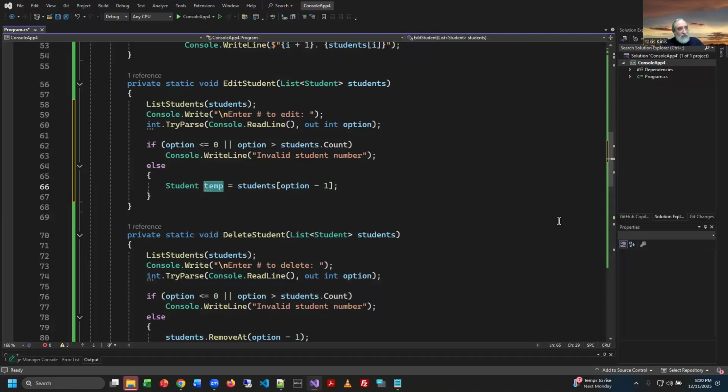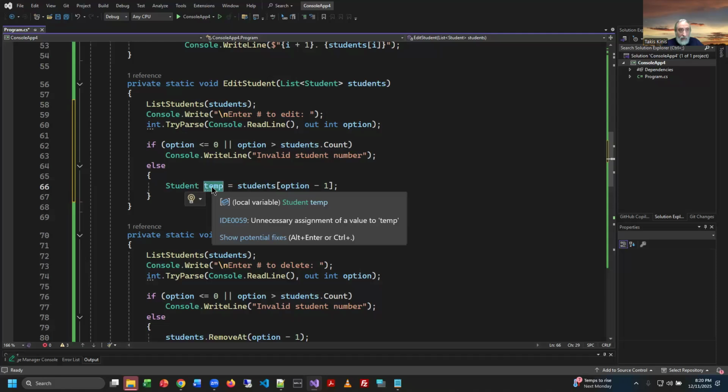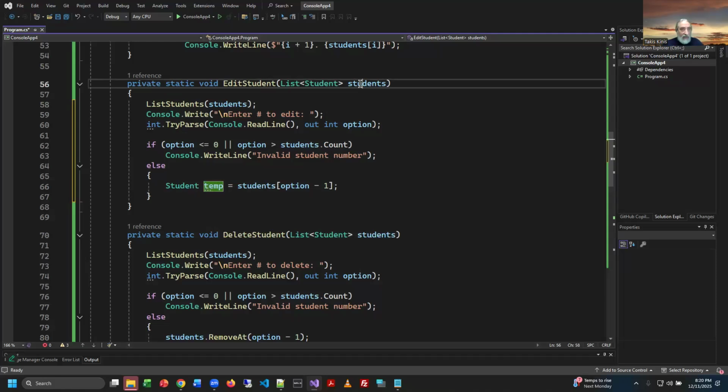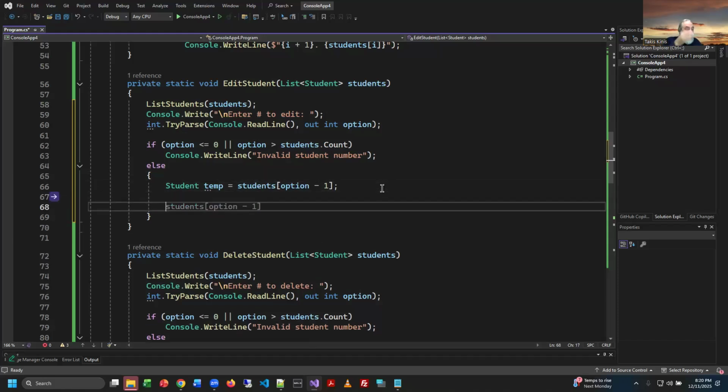Now I want you to remember that, and this is an important teaching point. When I copy an object in memory, both of them are pointing to the same position. So if I change the first name in temp, it's also changing the first name in the student list above, because they're both pointing to the same spot in memory. It's a reference. This is kind of an interesting thing. We're not really making a new copy. We're still pointing to the same spot. We're just using a different name to do it. Right? I don't know if you guys remember that stuff from the lecture, but you can test it if you wish.